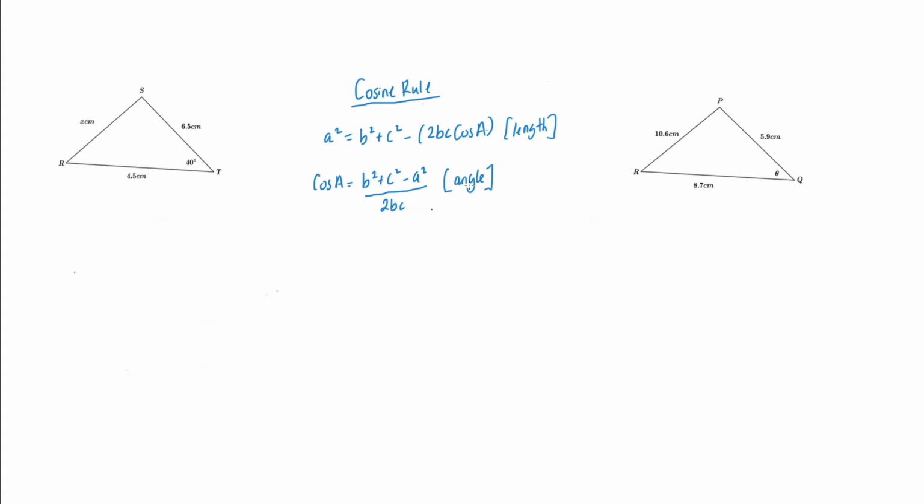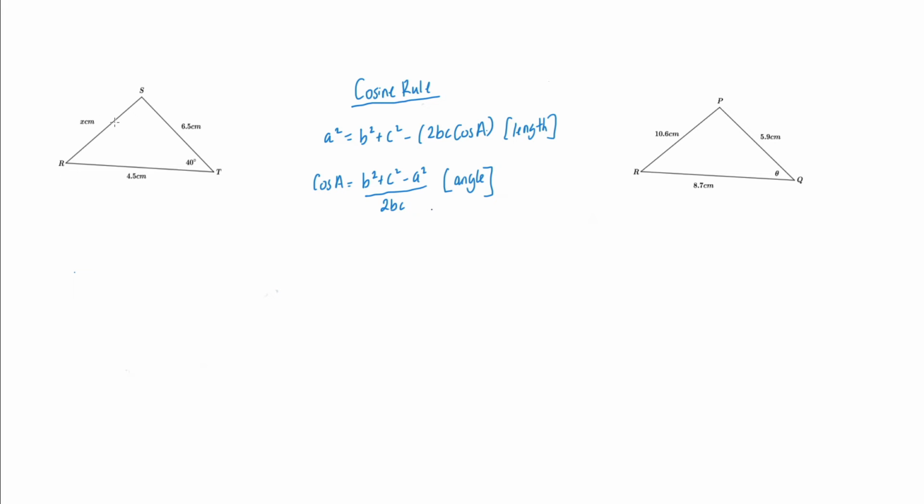Now you might be thinking, whoa, what the heck? Essentially, this formula has been derived from the first formula. All I'm doing is making cos A the subject in the first formula, and I get this. That's all it is. So basically, they just mean the same formula, just rearranged differently. So now these ABC values, what do they mean?